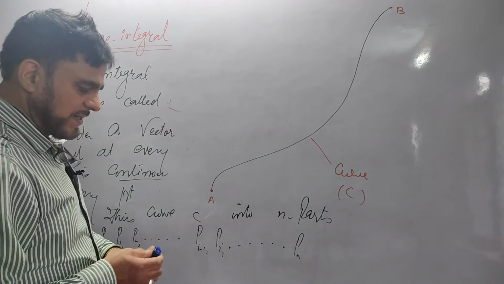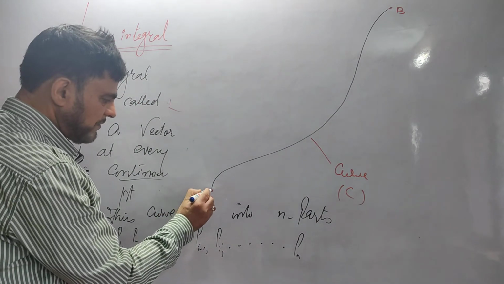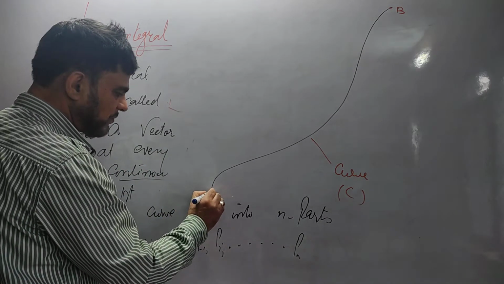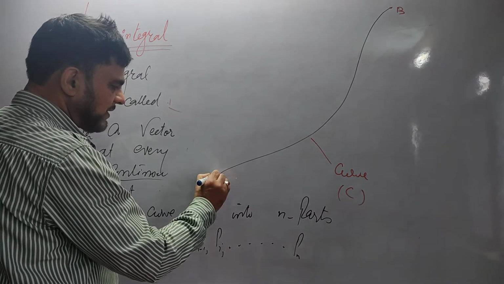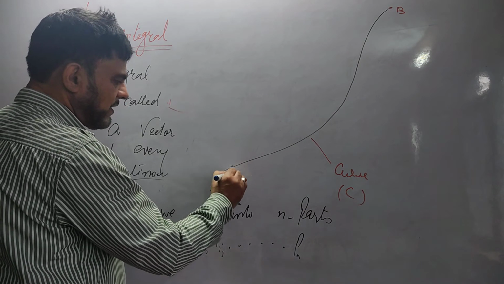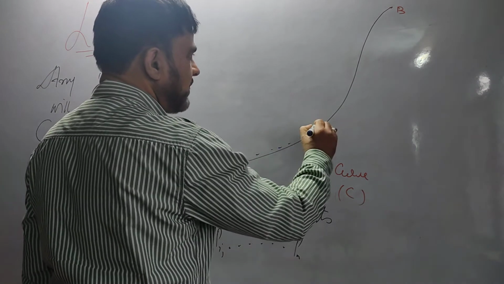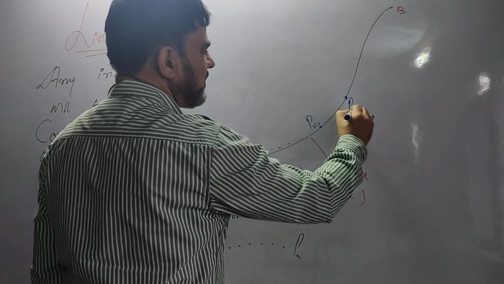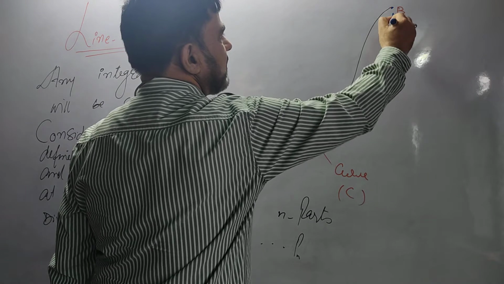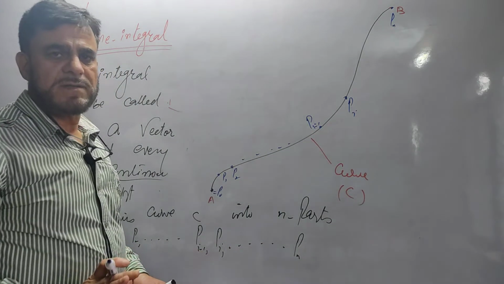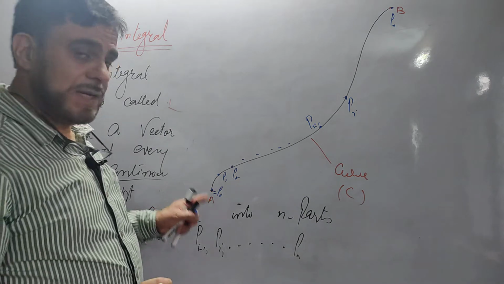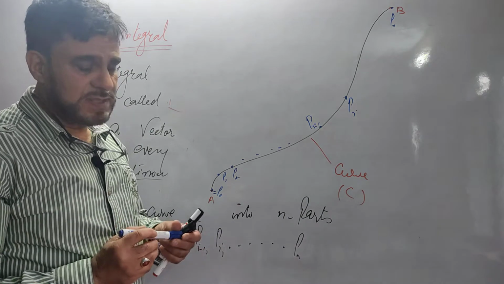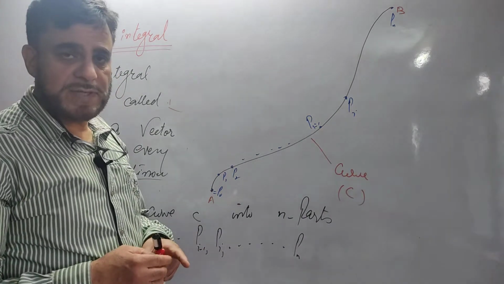This point I take here, this is the division of this curve. It starts from A. I will take this point as P0. Here I take another point P1, then P2, and so on. Say here I take Pi minus 1, this is Pi, and this is your Pn. This means the points of division are actually n plus 1. But how many parts does it give? n parts. For this, I will write for your reference.